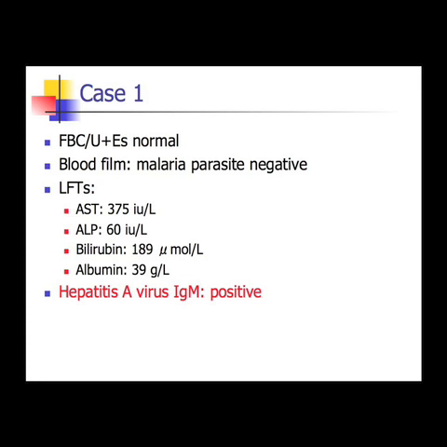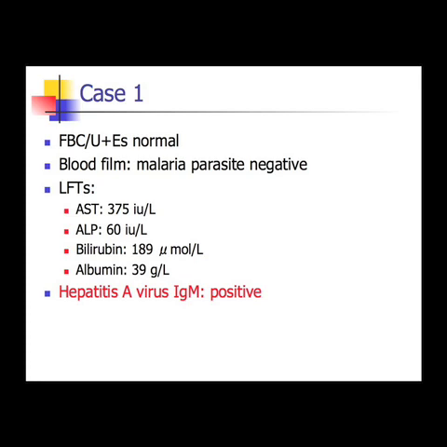I think there's another point worth making with regard to the AST, which gives you an idea about whether this is a hepatic process if it's elevated, and the ALP, which gives you an idea about whether this is a post-hepatic cause. Often, even with just a hepatic cause, you will see elevations in both. That's right. Don't get confused by that. The thing that you want to look at is which one is elevated more, in proportion to the other. So here you can see the AST is elevated much more in proportion to the ALP. So that suggests a hepatic cause for the jaundice.